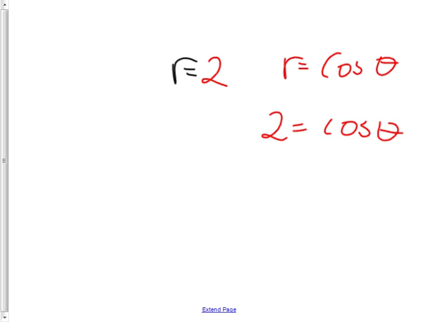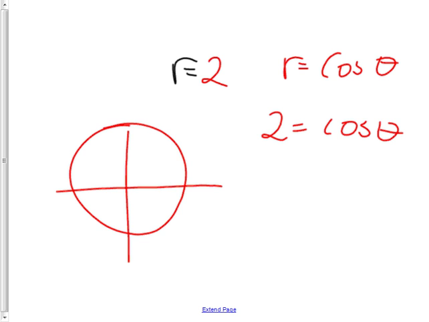All right. There's no solution. They never cross. Exactly. If I were to graph it, here's a radius of 2, and here's where cosine is. Cosine was over here. And cosine, the biggest it ever got was 1, and I probably made that circle even too big, but those circles don't ever touch. Therefore, there's no solution to this system of equations.